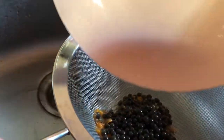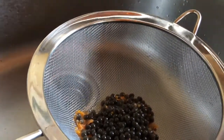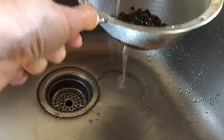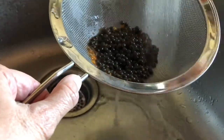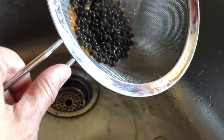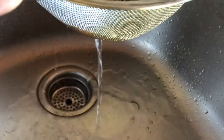Now these are the seeds that I removed from a papaya last week. So they've been sitting in water for about a week now. We want to not use very strong water. We don't want the stream to be hard because we don't want it to damage the seeds, but you're going to rinse them off a little bit more, and I do this a few times.